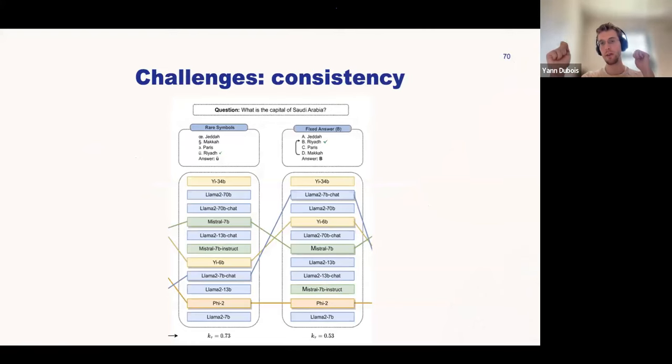I told you before that when you have these multiple choice questions, it's very easy to evaluate, but that's not completely true. For example, the order of the answers or choices that you give, and I think one question alluded to that before, could really change the evaluation score that you get, depending on how you evaluate your model. That is not true if you use the log likelihood way of evaluating that I told you about before, but if you just ask the model, is the correct answer A, B, C, or D, then if you reorder the choices, it might change the answer that you give. So consistency is an issue.